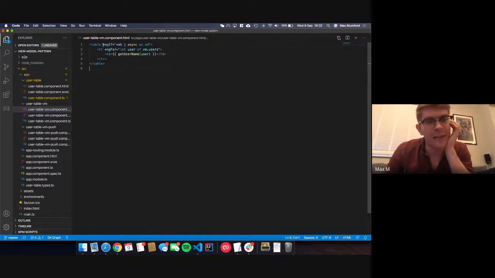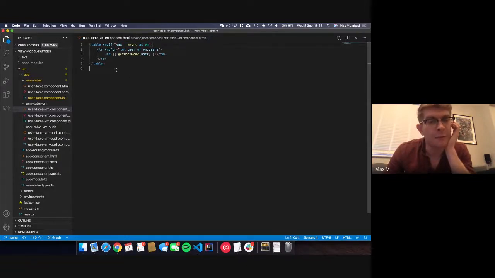So we say ngIf, and then the view model observable. We pipe that through the async pipe, and then we store it as a variable called vm. And so what Angular is going to do is subscribe to this observable, and then wait for it to emit.